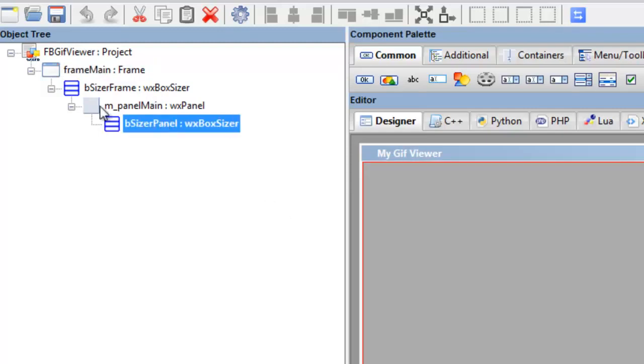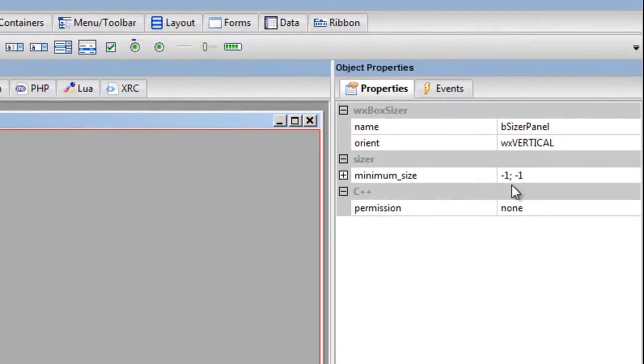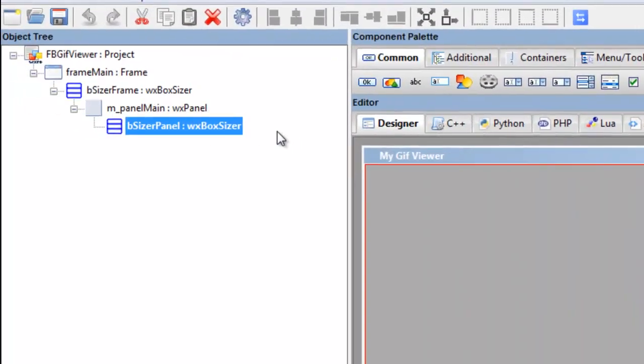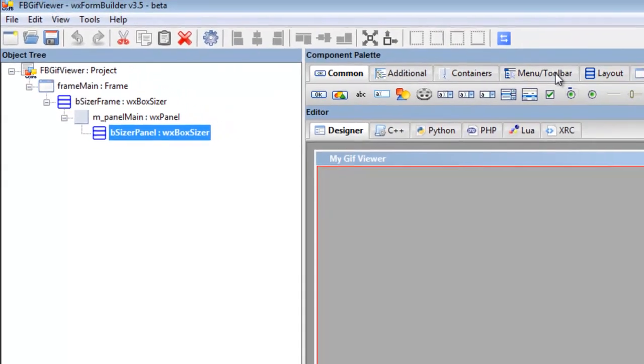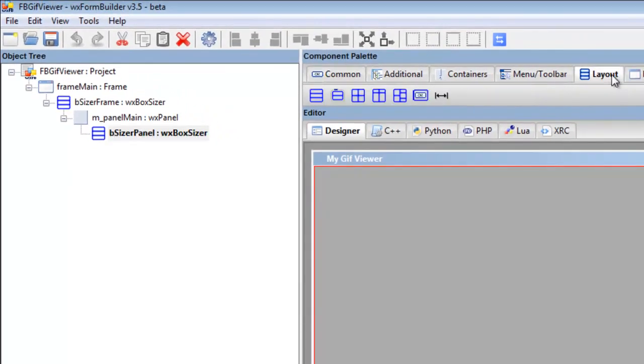So when we look at this particular sizer, it's a box sizer, and there's not many details. Like, we can't alter the proportion or the border size, which means that we have to add another sizer. So if we go over to layout, we have an assortment of sizers that we can choose.